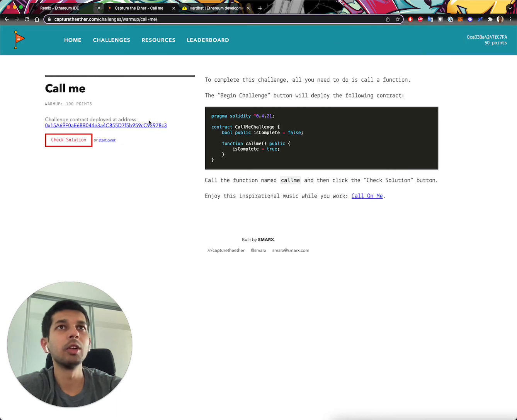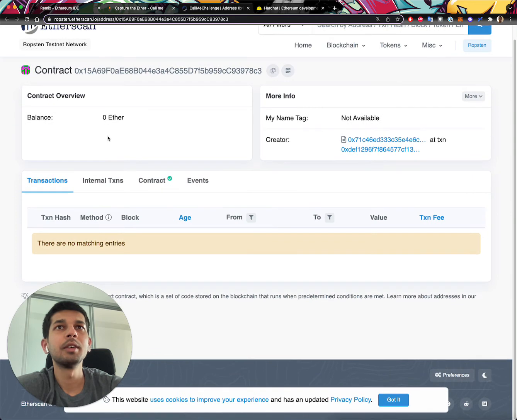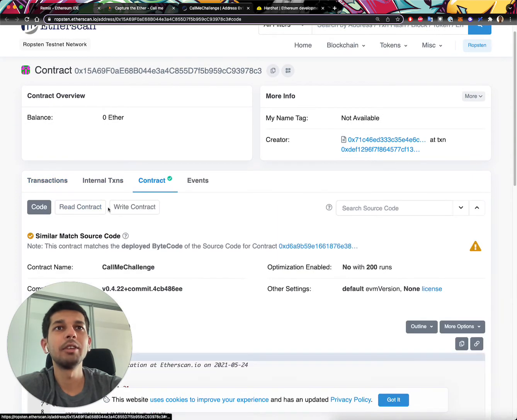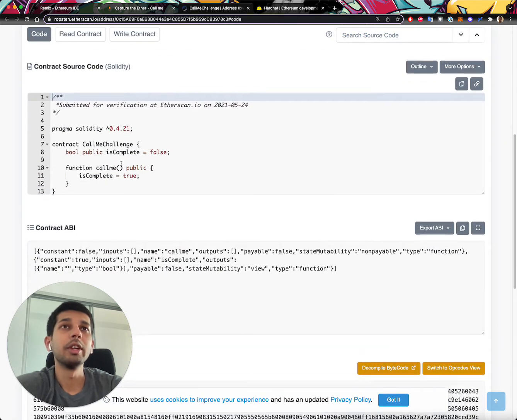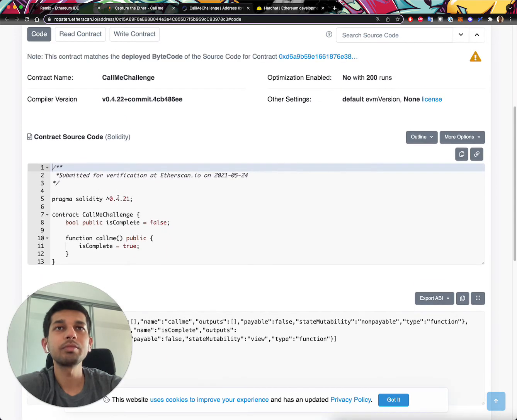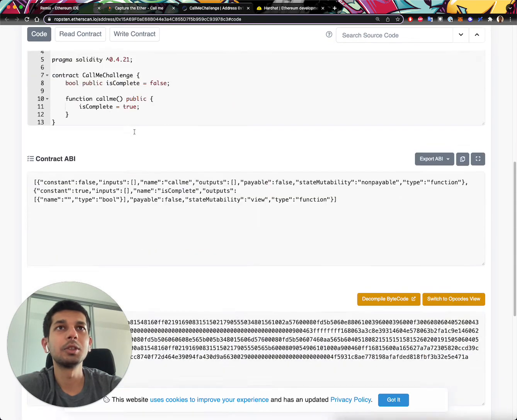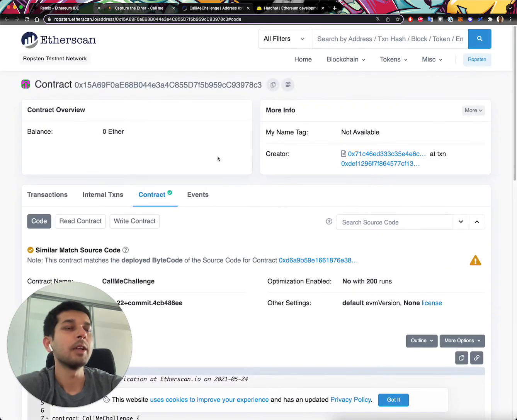And we have deployed the contract. We can see this on Etherscan. Currently we haven't. Oh, it's already verified. Okay, that's cool. So we can see that this contract is deployed on the Ropsten network.